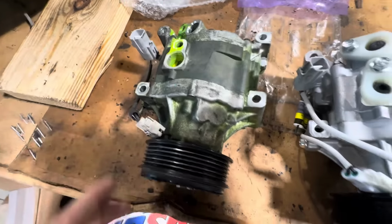Reason numero uno, look at our compressor diameter difference here. Now, folks in the comments on the first video, which I will link in this video's description, had commented that I could just swap the pulleys out and put this pulley on this compressor and then fire this compressor up and stick it in there. I did think about that. It's a possibility. However, this is a variable geometry compressor. Variable displacement compressor, rather.